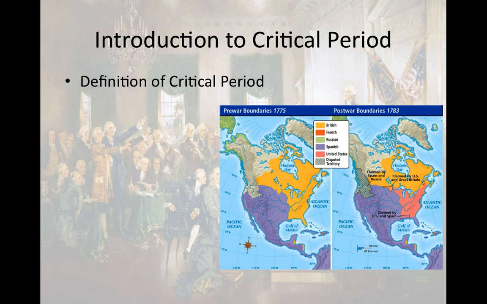Alright, so I would define the critical period by saying that it's a period that the United States could have failed, right? If you think about somebody in critical condition, there's a chance that they might die. And during this time period, there was a good chance that the United States might die. That's why it's called the critical period. There were a lot of decisions made during this time period that sort of prolonged the existence of the United States just long enough to get it over that hump. But if things had gone the other way, well, we could have been flatline. So America's lucky to have made it through this period, but that's why it's called critical. It's important to the longevity of the United States.